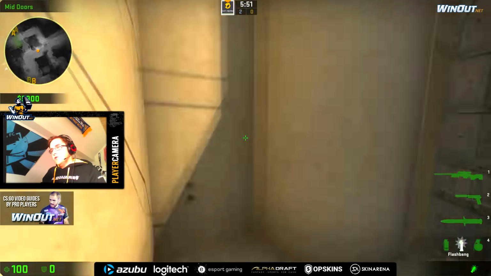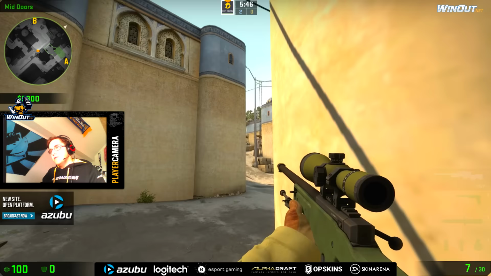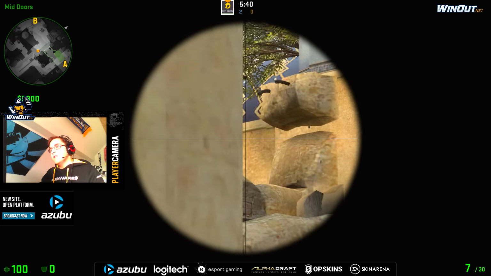But as I can show you, the shot is here. The terrorist cannot see you. The terrorist can simply not see you. He would have to go out like... You can see him right now. You can see him all the way right now. So if he's peeking like this, he will already be dead before he even gets to see you.